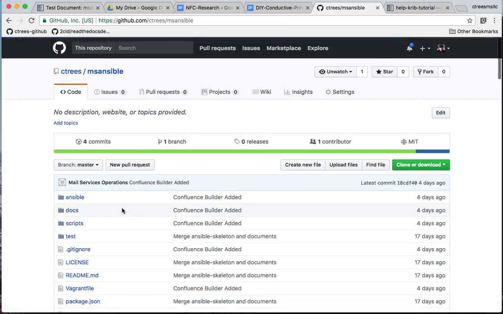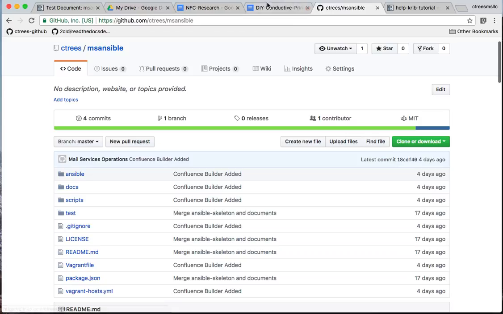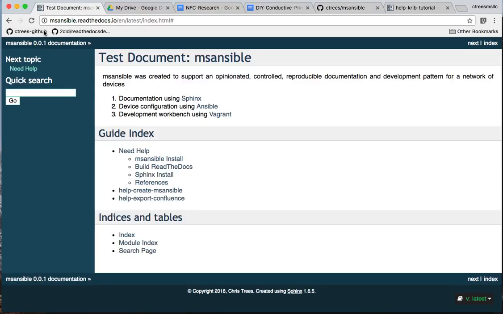the docs, and the docs are linked so it automatically builds the Read the Docs site. So I have a ctrees account, which is hooked to the mail services account for GitHub and for Read the Docs. So these are things that are interesting publicly.